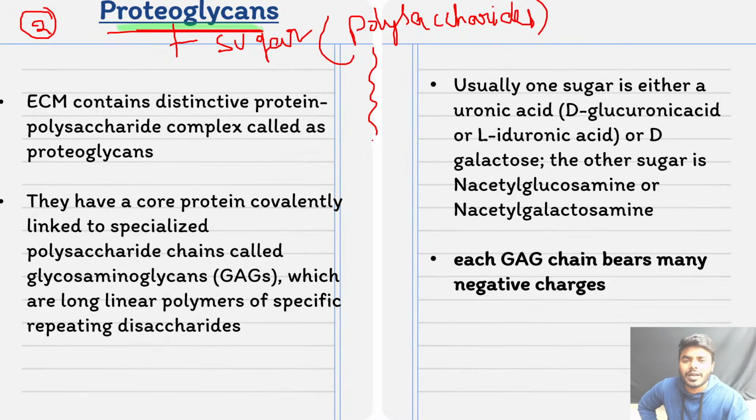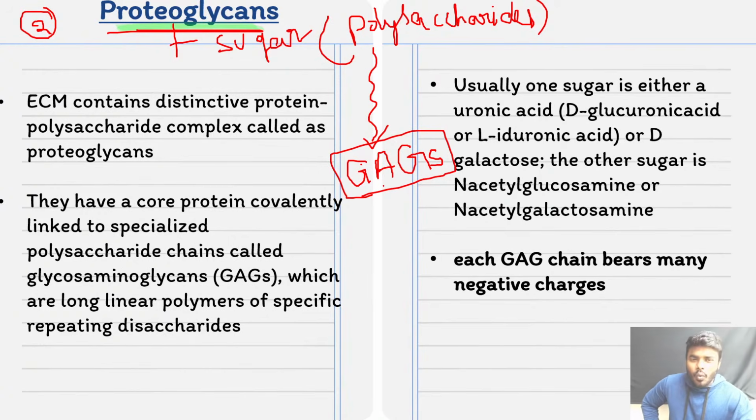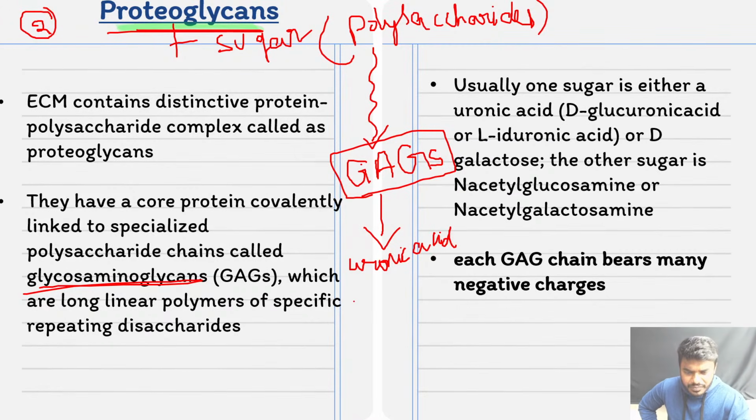So what do we call that particular polysaccharide chain, or that sugar specifically, which is added to the proteins? Everyone keep it in your mind. We will be calling it GAGs, glycosaminoglycans. Shortly, what do we call it, friends? GAGs. Most of the time, what kind of sugars will be added? I want you people to remember most of the names without fail. One is called uronic acid. Another one is hyaluronic acid. I want you to remember, friends, very important, these are all.